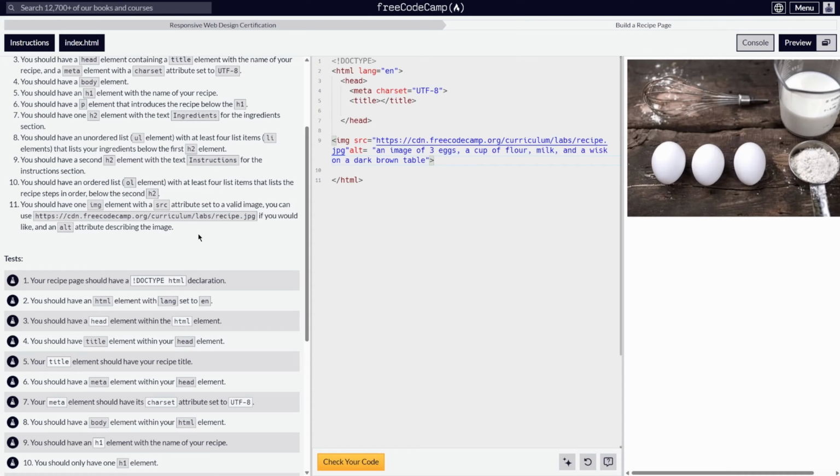3 eggs, milk, flour. What are we making? Looks like flour. We could be making biscuits. Isn't that how you make biscuits? I think this is okay. We're going to put how to make biscuits. Biscuits.